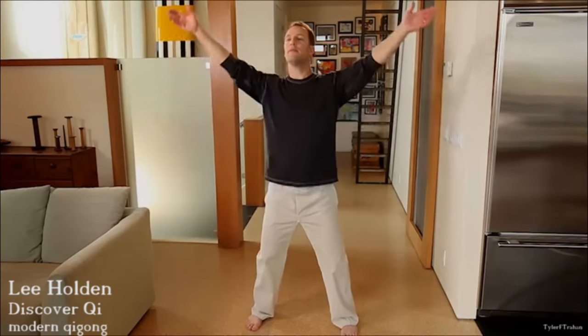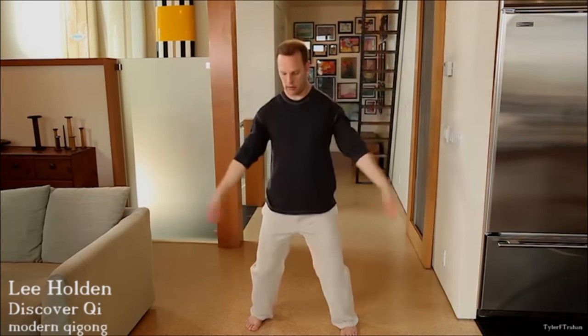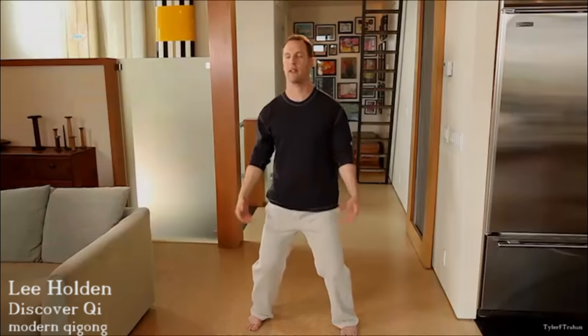Now bring your hands up over your head, palms touch. When you exhale, your hands come out and we shake. When you touch the palms, this is the heart meridian — it clears emotional stress and tension. You connect that point. When you come out to the sides, shake. Take a deep breath, touch those points, exhale. Whatever energy you're carrying from your day that you want to let go of, just let it release on this long exhale. If you feel like you've picked up any energy from anybody else that you no longer need, let it go.